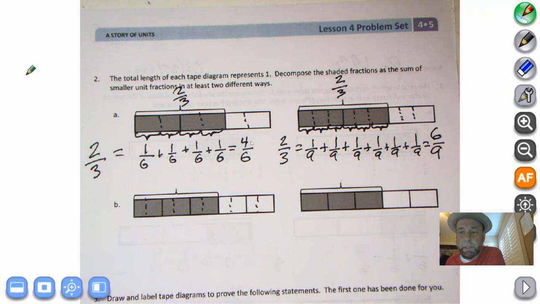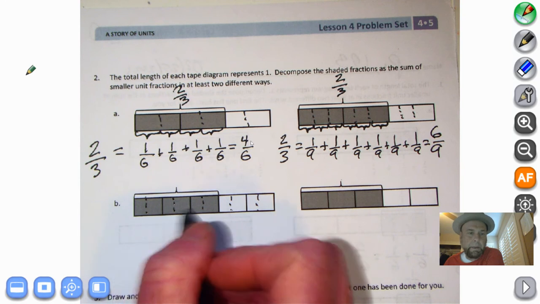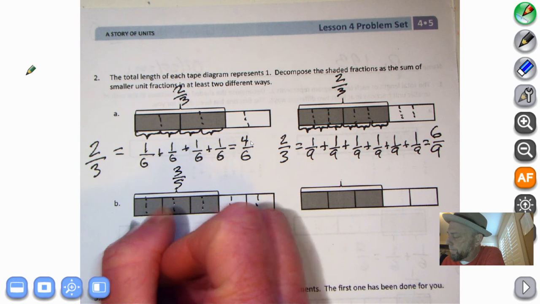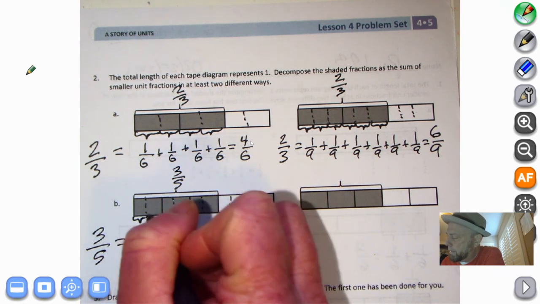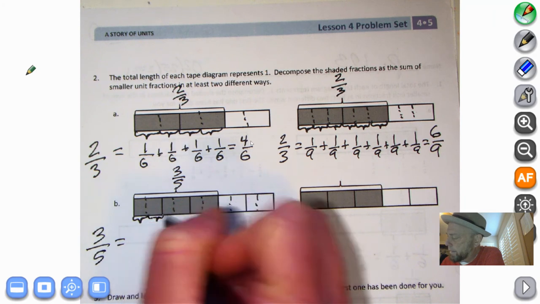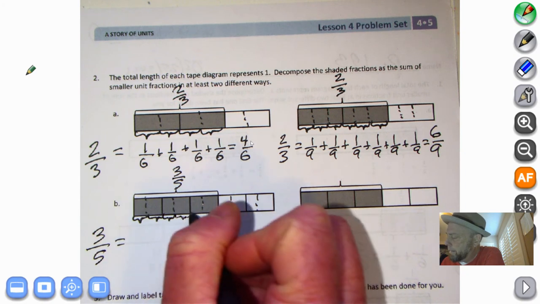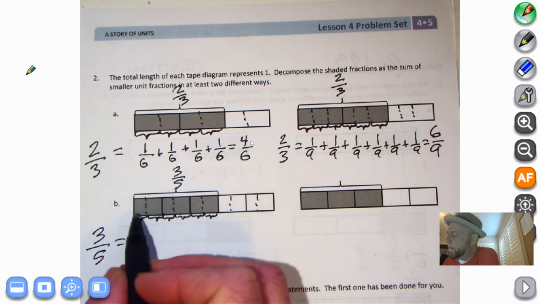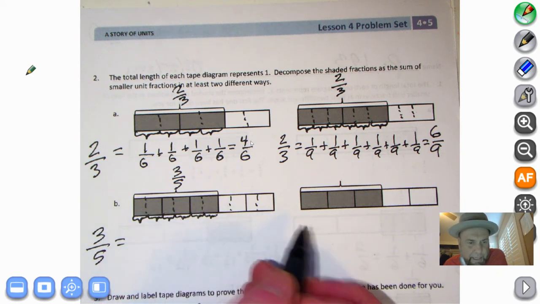And you are on your own on this one. Go ahead and hit pause. And welcome back. So we started out with what? 3/5, 3 out of 5. But now we have a little piece here, a little piece here, and so on, six little pieces. So it's 1 out of how many? 1, 2, 3, 4, 5, 6, 7, 8, 9, 10. So 1 out of 10.